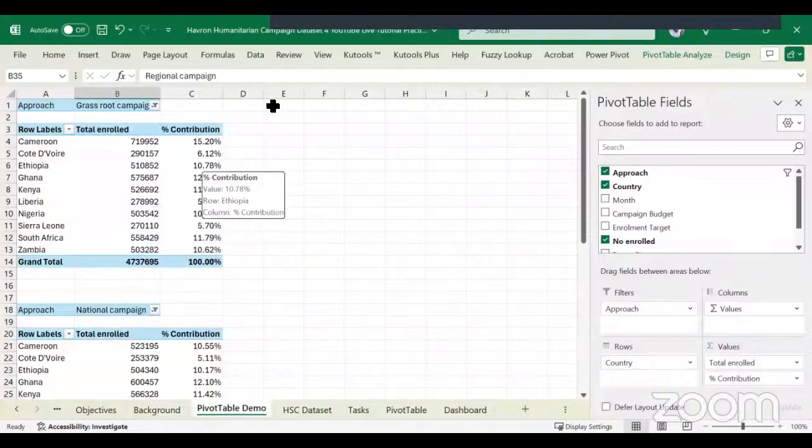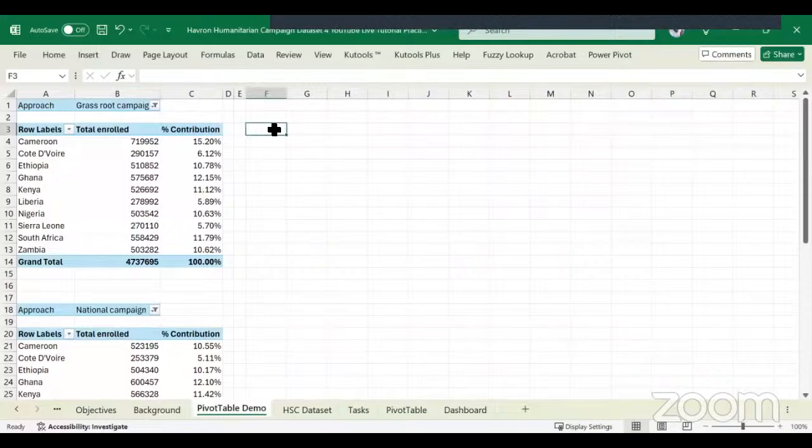So to create that, of course, I'm going to give a space or two far away from the pivot table. So here, I usually will get this when I'm creating my special chart. That is a progress chart.